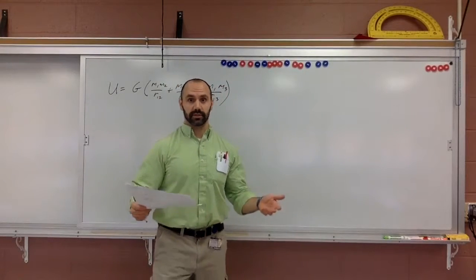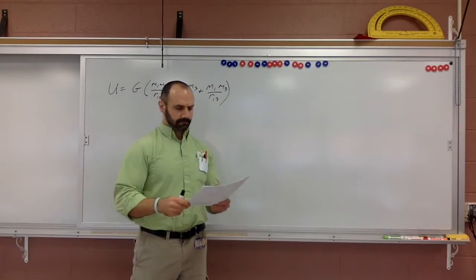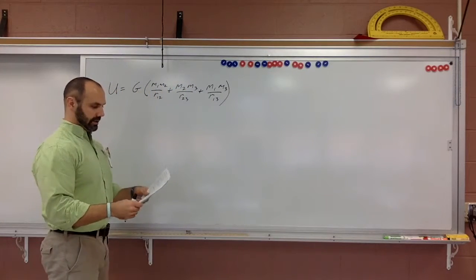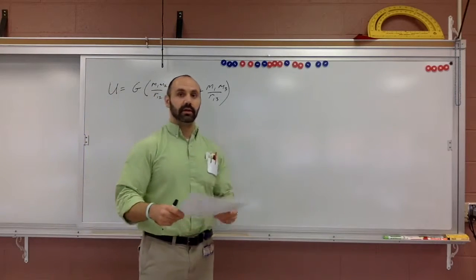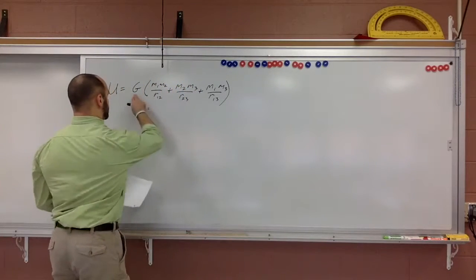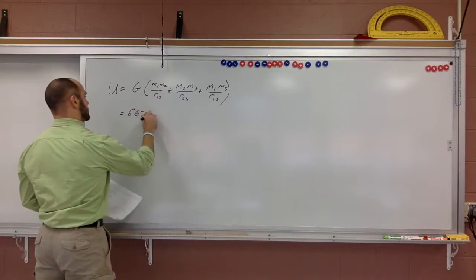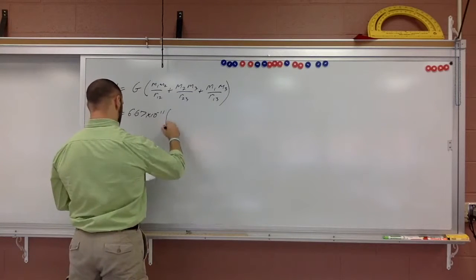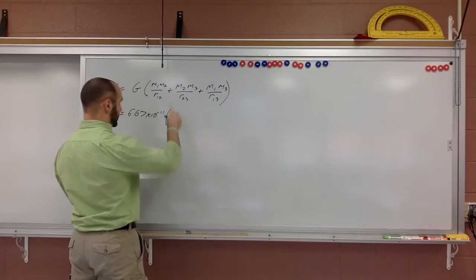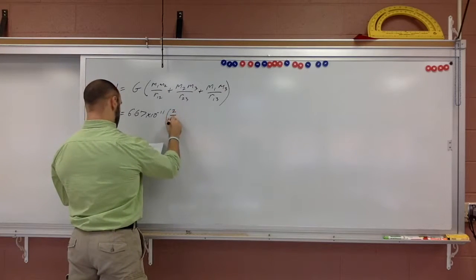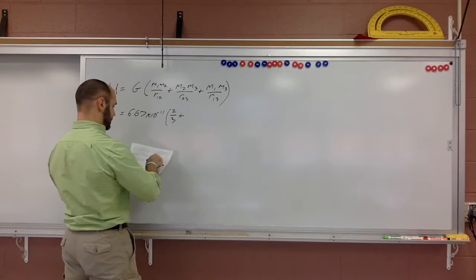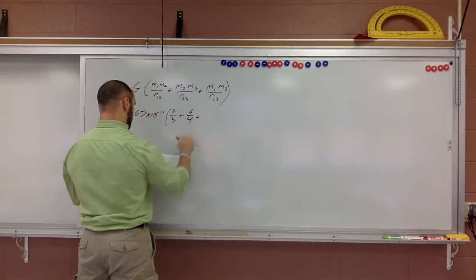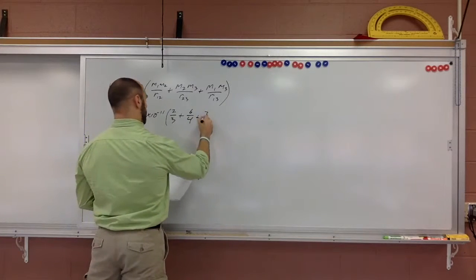So now we're going to see how one of these examples works. Example one. Given these masses and these radii, calculate the gravitational potential energy of the system. And so here's G, 6.67 times 10 to the negative 11th. That has not changed. And then between 1 and 2, 1 times 2 is just 2. Distance between them is 3, plus, and then 2 and 3 is 2 times 3. And the distance between them is 4, so 6 over 4, plus, and then 3 and 1, 1 times 3, 3 over 3.